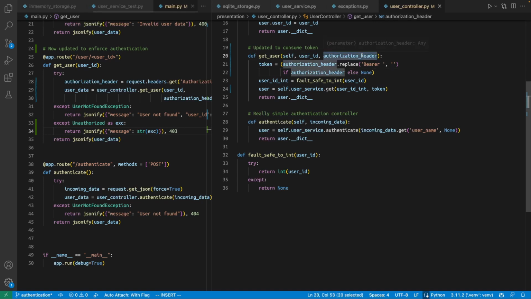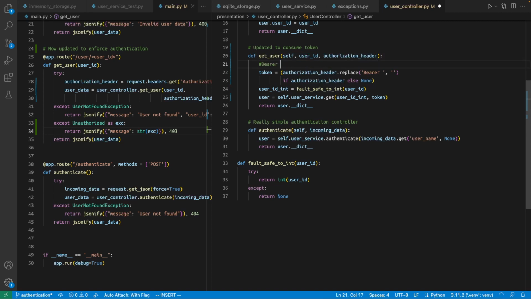Now we just take an authorization header. The authorization header usually comes in a format of bearer and then token. That's why first we are removing bearer from the string, and we have only the token here. And then, when we have the token, we propagate this token to the user service, so the user service can do whatever it thinks is necessary to do with the token. At the same time, there is a bit of error handling here. We are checking the authorization header for none, because if it's none, there is nothing we can do.